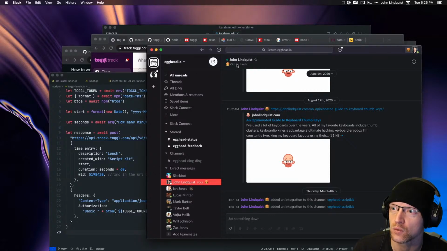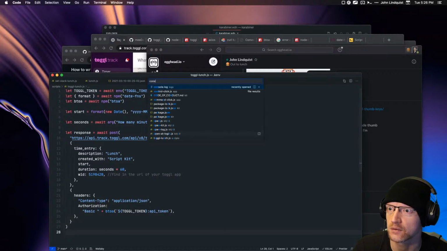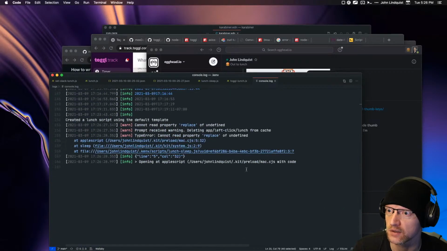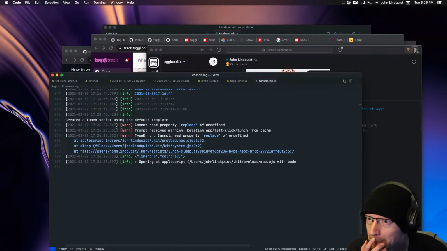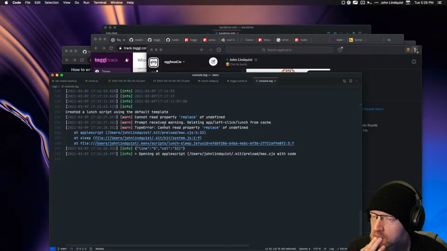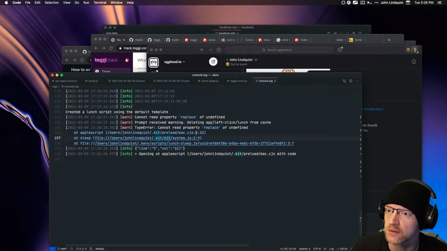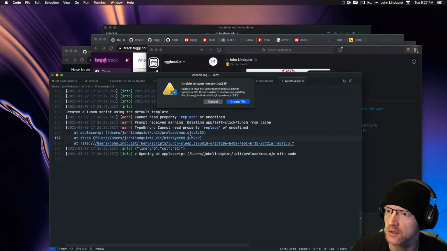Okay, so that worked. Got a weird error down in here somewhere. Cannot read replace if undefined. So that's in Mac. Interesting.